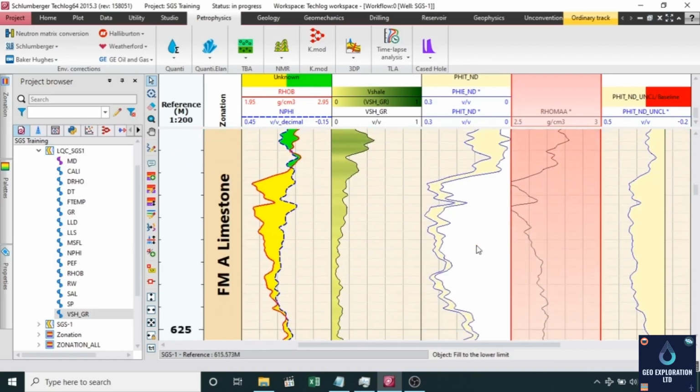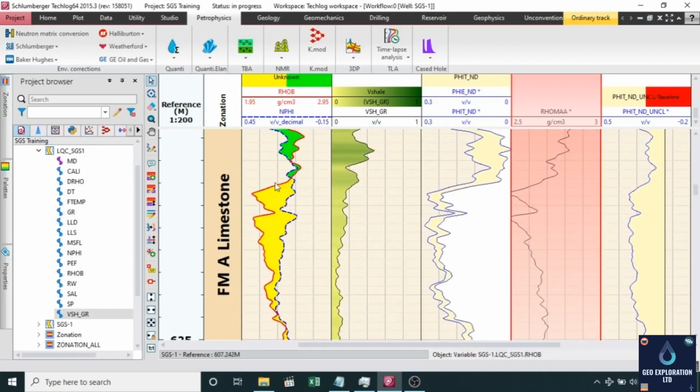Now this is our zone of interest. You see the neutron density crossover is here, and you can see the good porosity over there. Let me show you. Let's click on this to display value and display line position, and here you can see the total porosity at that point is 28%, and your effective porosity is 23%.